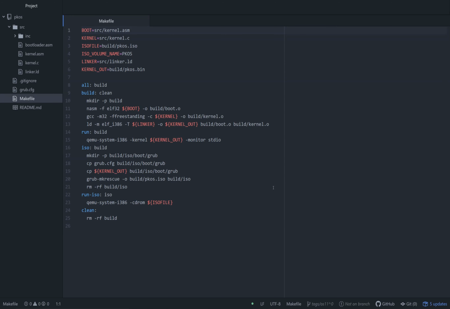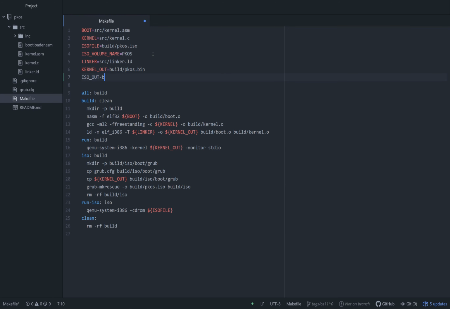If you'd like to follow along with the code and type along with me, you can check out OS11 and we'll work our way back to OS12, line by line. Let's start out with the boring stuff and get it out of the way. First and foremost, we have some edits to our Makefile, and a lot of them are just cleanup. As you can see, I added an ISO out variable.